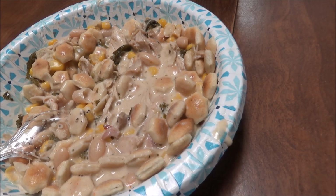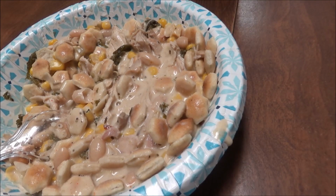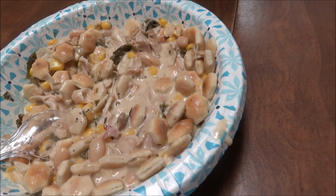Your corn, your chicken, your beans. It was supposed to be 2 cans of cannellini beans and 1 can of Great Northern beans, but I only had 1 can of cannellini beans, so I used 1 can of those and 2 cans of Great Northern. All the spices and the corn, I used a 32-ounce bag of corn in this, and I did it in my Ninja Foodie Smart lid, and this is really, really good.